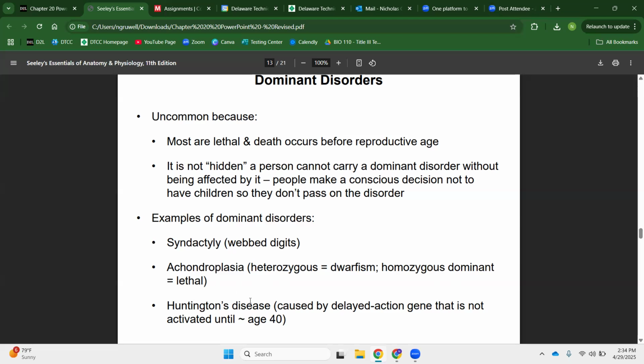Huntington's disease is one that is relatively more common, and this is a really scary disease. Oftentimes it doesn't present. You only know that you have it because there's a genetic history in the family, and it results in really, really rapid brain degeneration. Most people, if they know they have Huntington's disease, will choose not to risk passing that on.